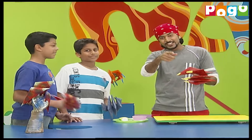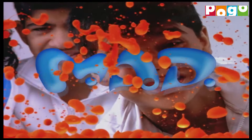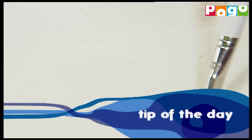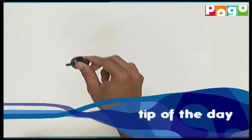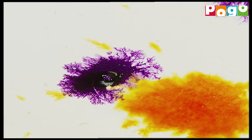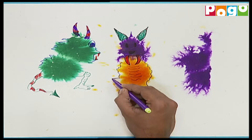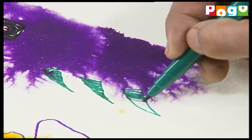Did you enjoy? Yes. Say bye to your friends. Bye. Do you know how to eat? Put a coat of water on handmade paper or cartridge paper. Put drops of photo ink on it. Because it is wet, the colour will spread and the shapes will emerge. In these shapes, you will see monsters. Draw their outlines and your monster image is ready.